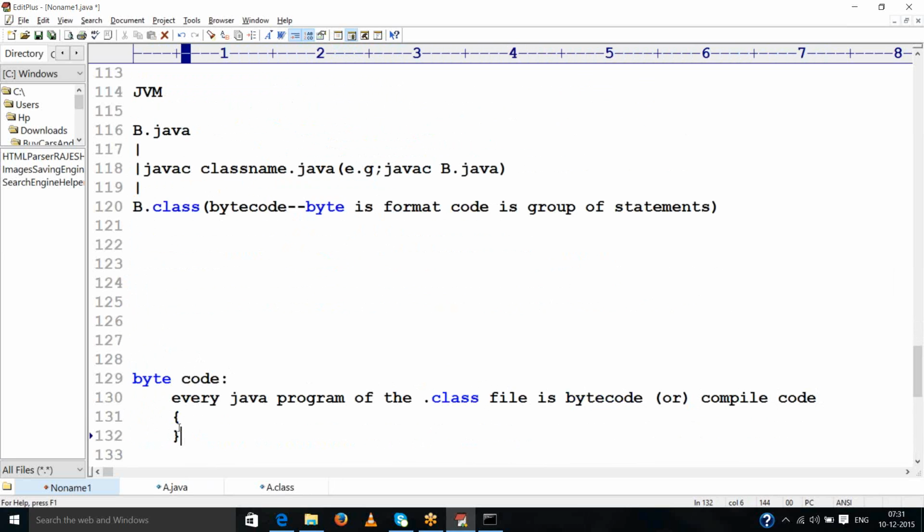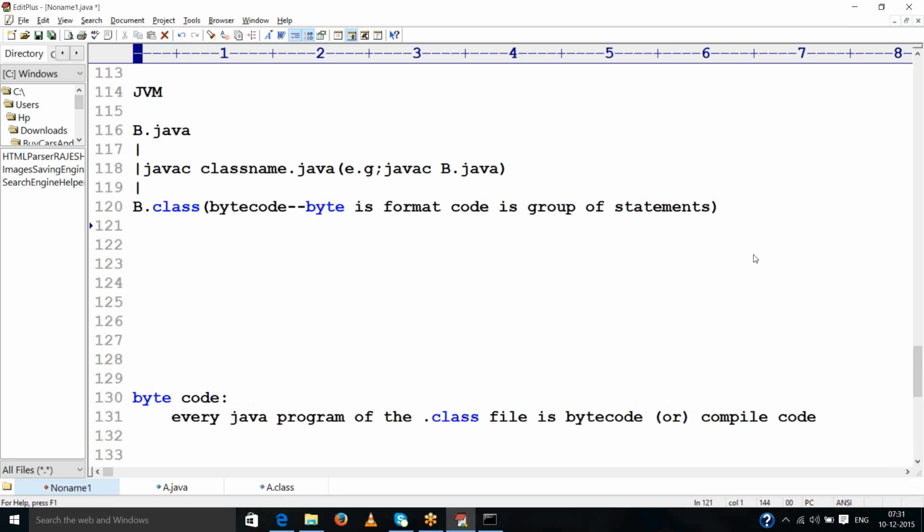When the compilation is over, the .class file is generated, which means the bytecode is generated. That is the reason bytecode is also called compile code. What does compile code mean? The .class file is nothing but compile code, and compile code is nothing but bytecode.